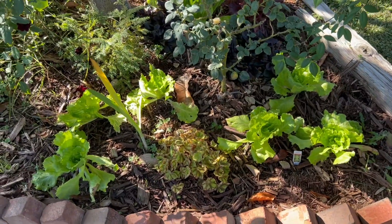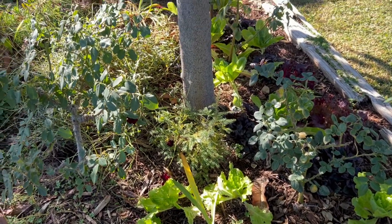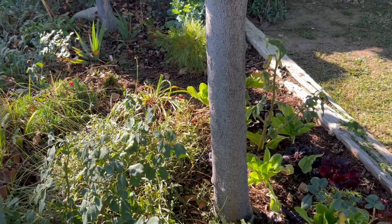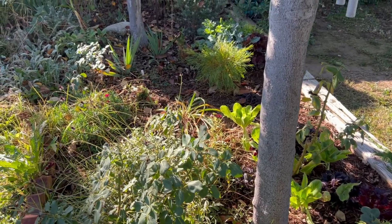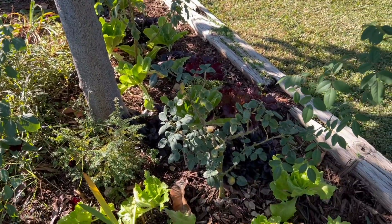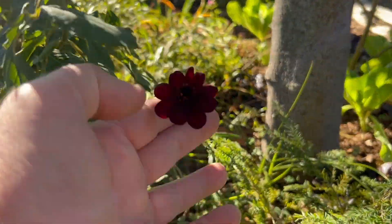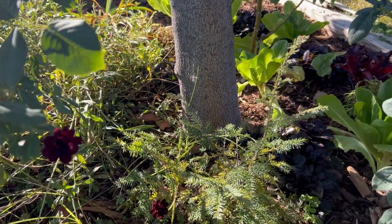All the lettuce is doing really well. One of the things that's really weird is having to water the garden this time of year, because normally we get rainstorms coming through perfectly timed so we don't have to water in December or January. But we've had to lately just because it's been so dry — we haven't had any real rain this season. We have a few flowers of the Chocolate Cosmos still remaining, and I'm going to be cutting that back pretty quickly.